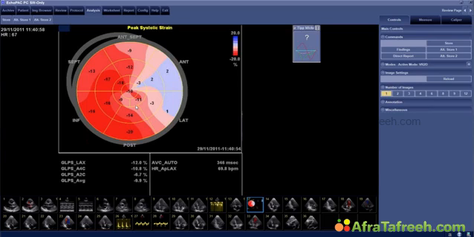Okay, Alan asks if it is difficult to obtain such a good bullseye strain if you have poor image quality. Well, as a matter of fact, it's fairly robust, I would say, and even in image quality which is not so good, you do get such bullseye displays. However, I would be very cautious to interpret such bullseyes if they come from patients with image quality which is not so good, because in reality it is a bit of a black box, and it is still in a way experimental, and there are certain limitations to it.